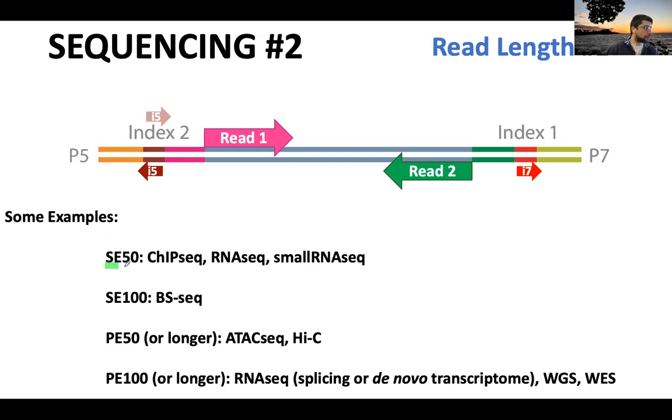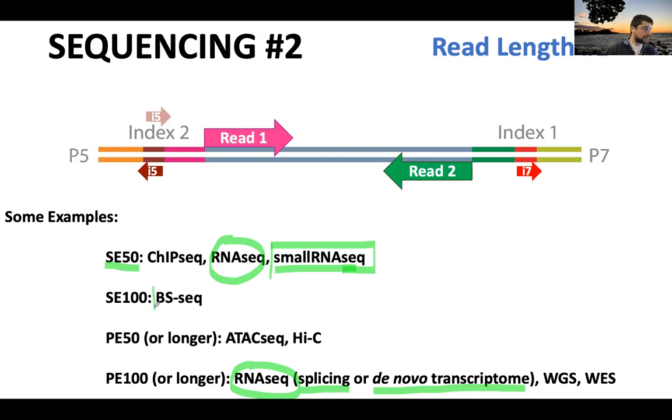So usually people perform single end 50 when they have a ChIP-seq library, RNA-seq library, and small RNA-seq library, okay? Usually people that have a small RNA-seq library only sequence it as single end 50, while RNA-seq, you see it here, you also see it here, okay? It really depends on what you wanna study, okay? You wanna study RNA-seq because you just study the transcriptome, or you wanna do something more specific, you wanna study the splicing of the transcriptome, or you wanna assemble a new transcriptome from scratch, okay? So in this case, you have different types of sequencing modalities, okay?